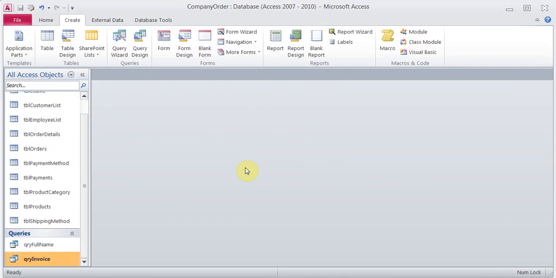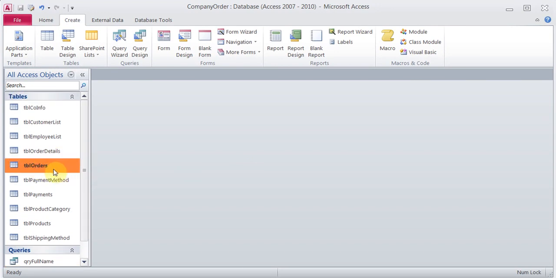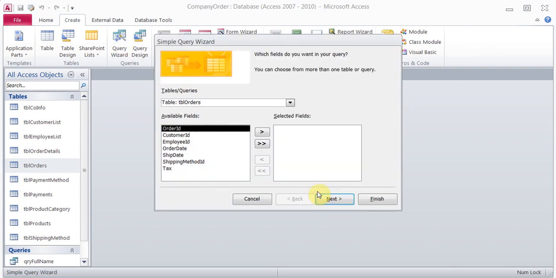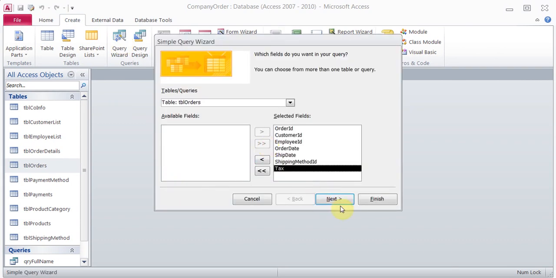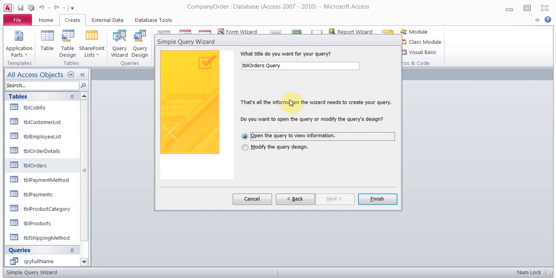The next thing, let's look at creating a query for all the orders that have been created, and you want to create a report that will ask you the question which month and which year. So to do that, you've got to create a query and then create a report based on that query. So let's create a query using the wizard, simple query, add all the fields. I'll click next, and in here I'll write query order by month and year, and I'll modify the design.